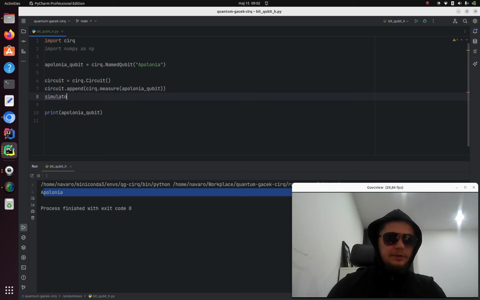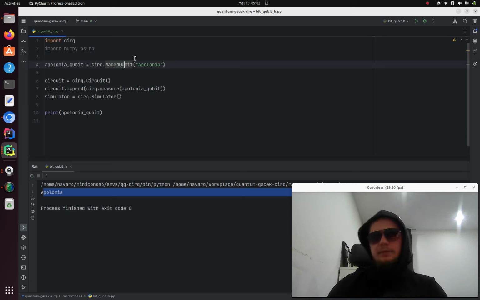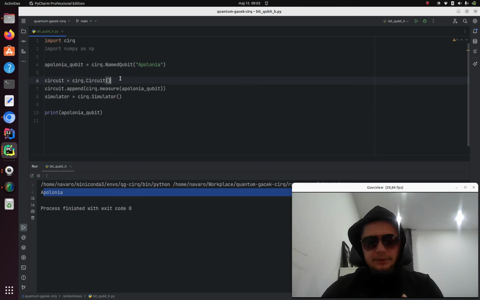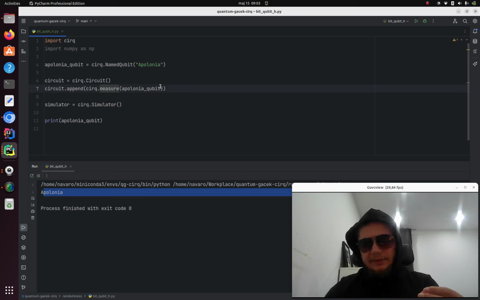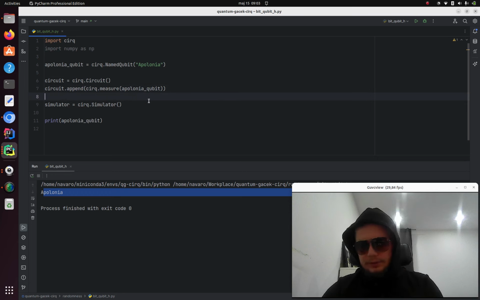Now we have a simulator, and of course we need to create an instance of the simulator. So what we did, we created a named qubit, meaning that when we visualize the simulation, the qubit will have the name Apollonia. We can refer to it in various results as Apollonia. We then created a circuit. We appended a gate that measures the state of the qubit and returns a result.